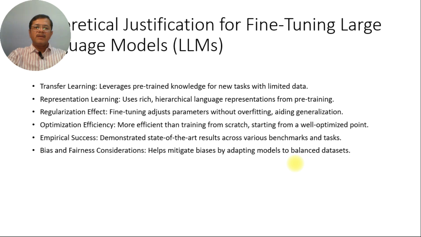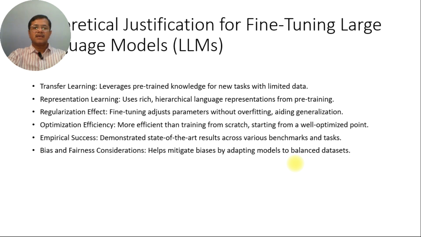Fourth may be optimization efficiency. So it is already well understood that if you want to develop your large language models or similar kind of models by pre-training it using your own data, then it will require a lot of resources. But here you can do the entire thing with very little effort and resources.